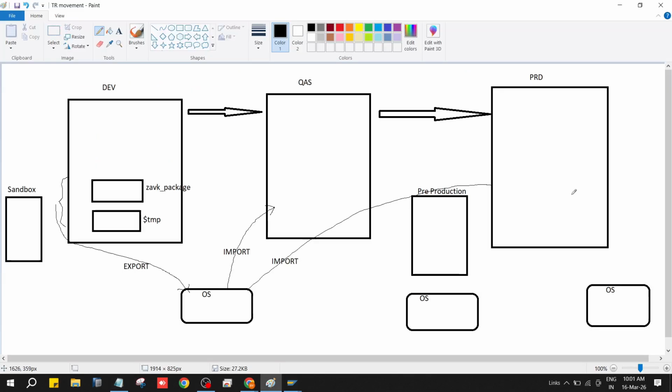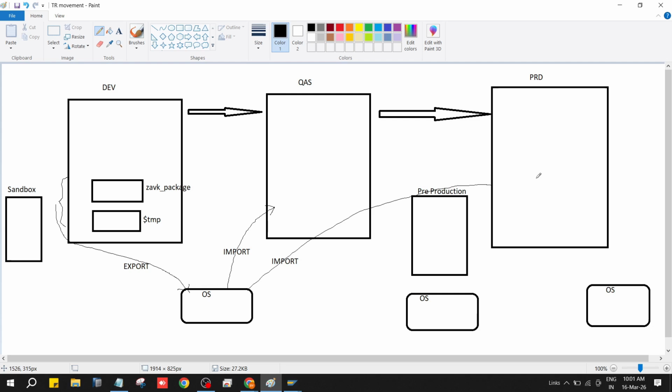And which TR should be moved first? At TR movement time, they will ask for cutover activities and prerequisite activities to be done. Moreover, TR sequencing is also important, because when objects have dependencies, you must decide which object goes in the TR first to production.